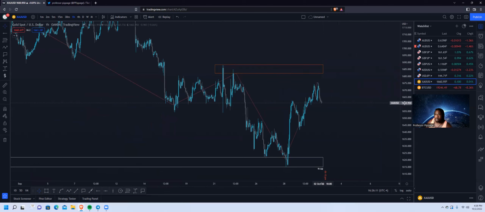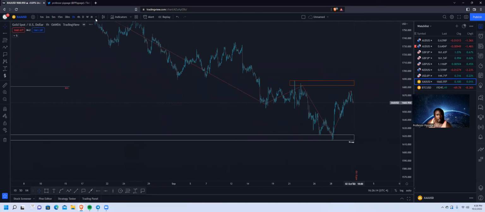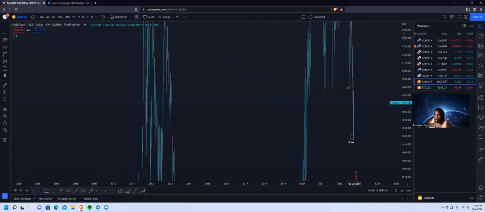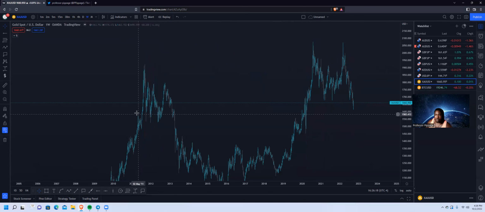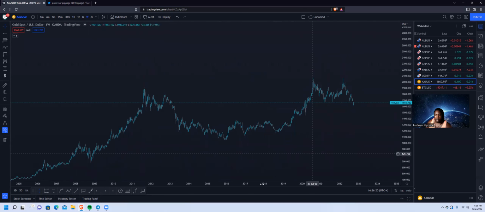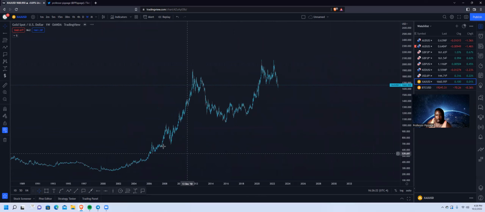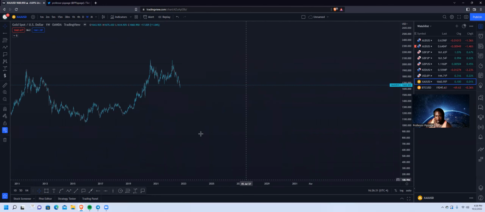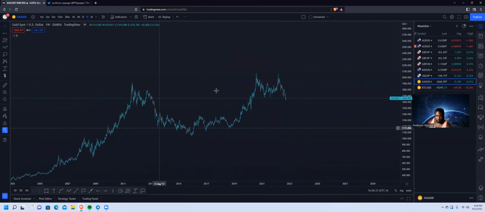Pushing over to gold. Gold was a little bit difficult to mark up because when you come out to the weekly and you just blink everything, what you see is price action is big bullish. Higher highs and higher lows. Most recent high broken, came back, gave you retracement, gave you a new high, retraced again, gave you equal highs, and then started coming back down. If I wasn't reading higher highs and higher lows, normally I would say potential new higher low failed to create, and now we're breaking structure back to the downside, so we could be bearish from this point.